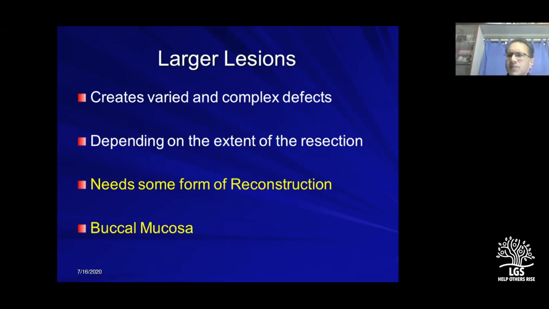Again, when it comes to smaller lesions, it's pretty simple. You could use any of the techniques. You could use either a laser or a cold knife to get these lesions out. But if the lesions tend to be larger, as was more often seen in our clinical presentations, then you may have to excise these lesions pretty widely, giving at least a 5 millimeter margin. And as I said, a lot of these lesions tend to occur in the buccal mucosa. So if you give a good margin in the buccal mucosa, then more often than not, you require some sort of reconstruction for these patients.